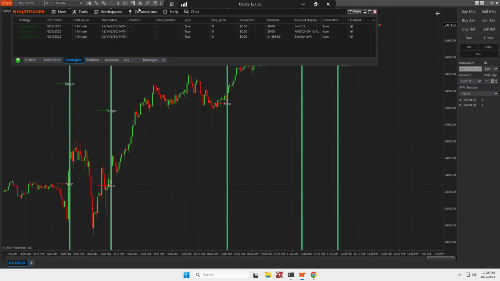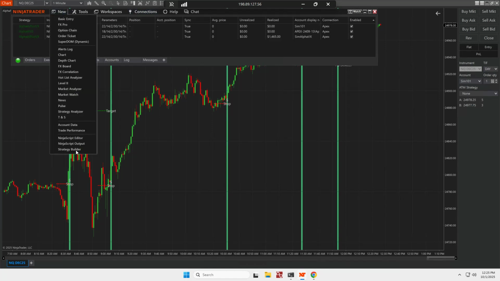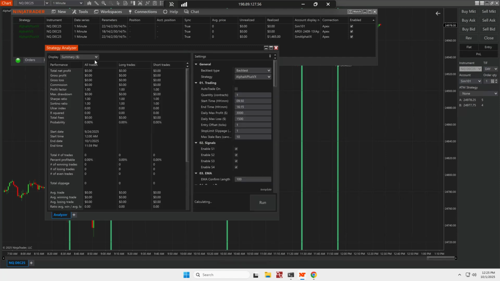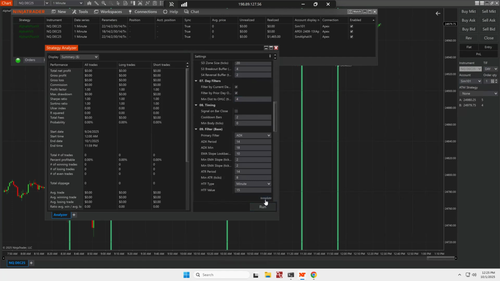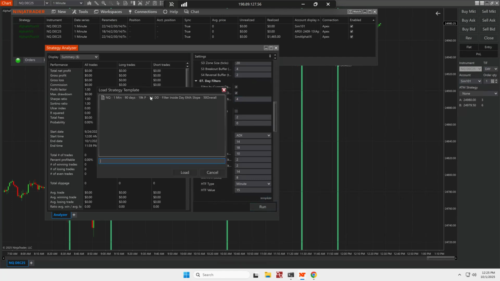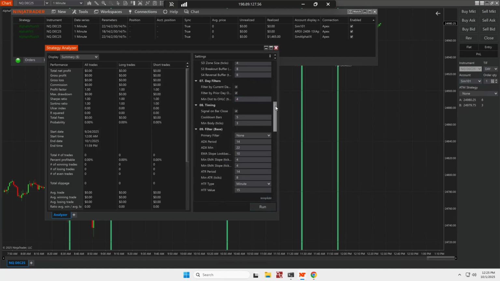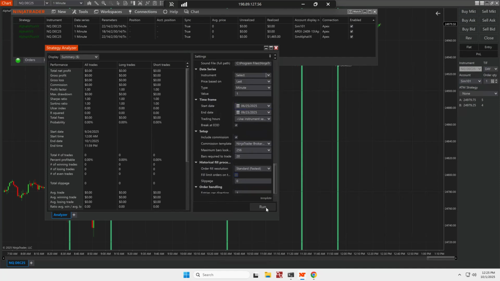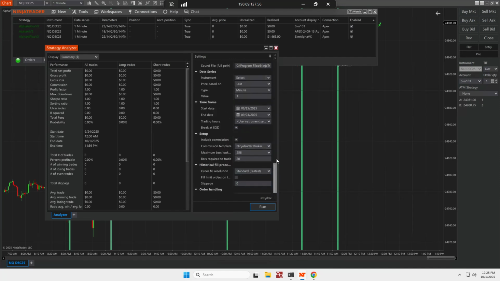one second. If we do strategy analyzer, and we pick the VX, pick the template, this one here, and let's say we're gonna go from June 25, whatever. Oh, you have to choose the market.